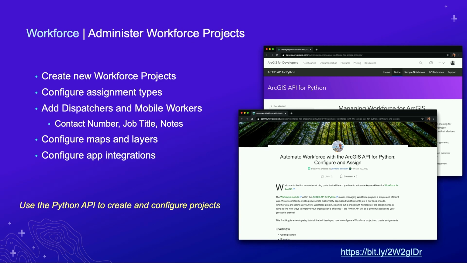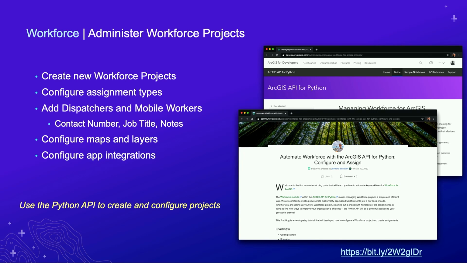You could actually use the Python API to create and configure projects too if you want. But most of that planned work is part of the GIS analyst's responsibility. They integrate in some instances with external work management systems like Maximo or SAP or Hansen or whatnot. There's a variety of those. We actually have some partners that can do that integration, with GeoNexus and GeoDecisions and Miller Spatial, all providing those integration points for external systems that get you up and running.